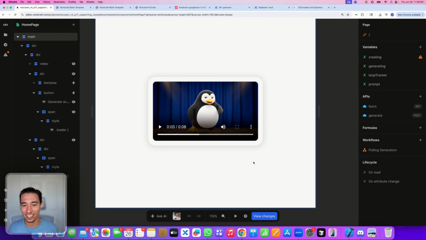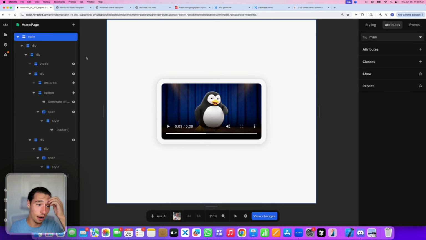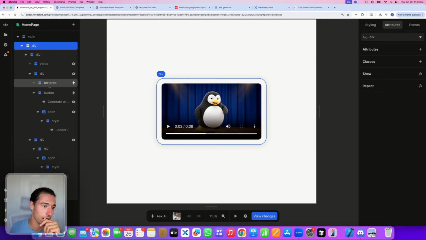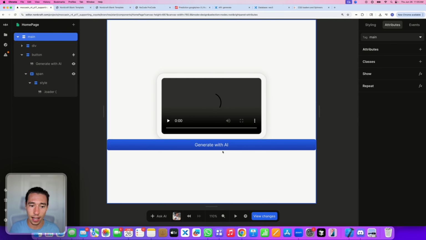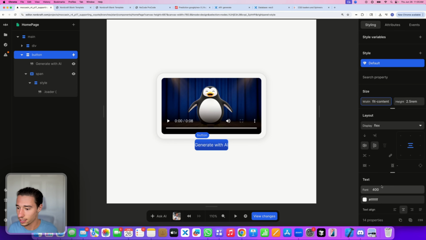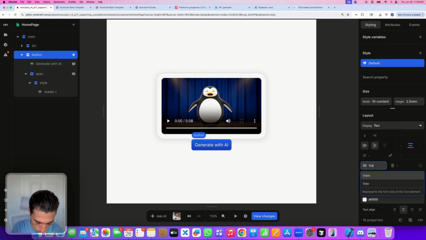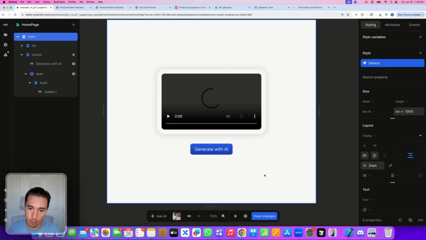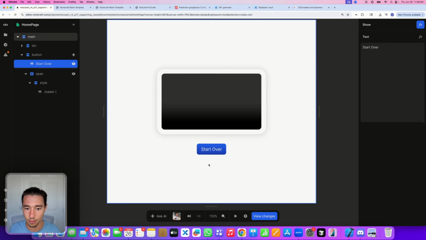So we kind of have something going on here. So now, if there is a video already, we can add a button. I already have a nice button. I don't want to reinvent the button, so let's just copy the button and remove all the events that we have on it. Maybe make it a little bit fine-tuned, and I'll just do fit content, and I'll give it some 0.75 rem, 1 rem, and I'll do 2 rem. There you go, and I will make that say start over, right?